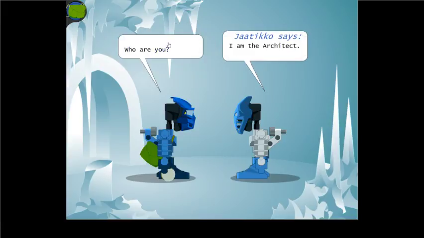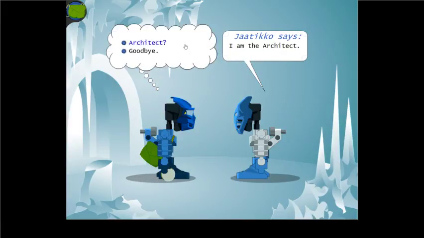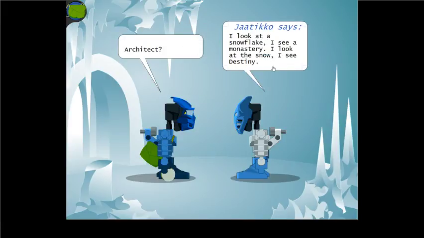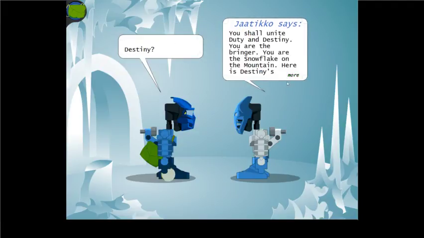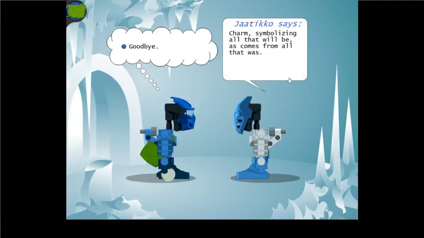Yatiko? Who are you? I am the architect. Architect? I look at a snowflake, I see a monastery. I look at the snow, I see destiny. Destiny? You shall unite duty and destiny. You are the bringer. You are the snowflake on the mountain. Here is destiny's charm, symbolizing all that will be as comes from all that was. Goodbye.